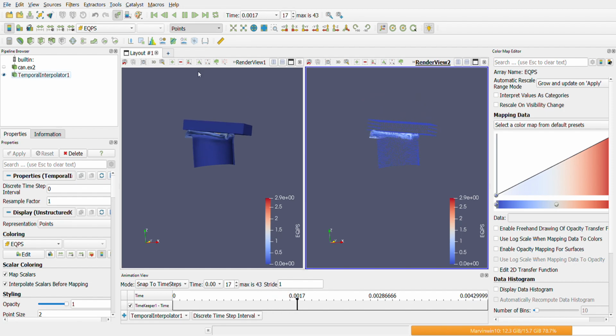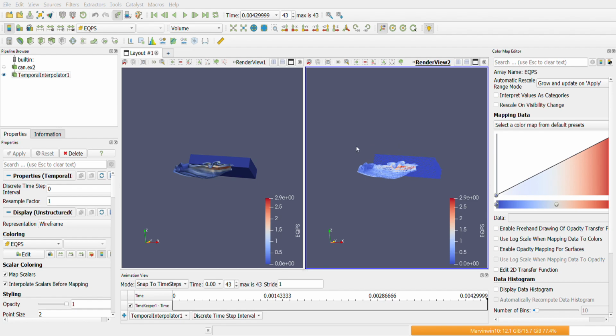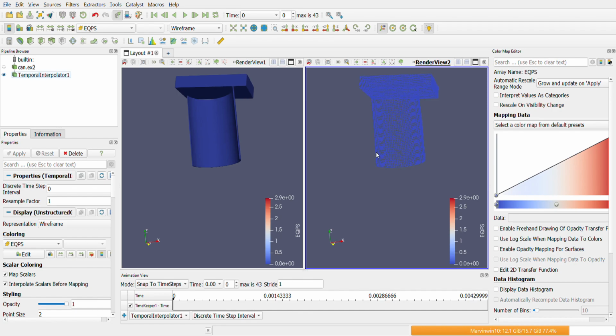Okay, let's see how wireframe will look. I'm trying to look for a better view. Okay, I think this is a bit much better. Yes, this is much better.